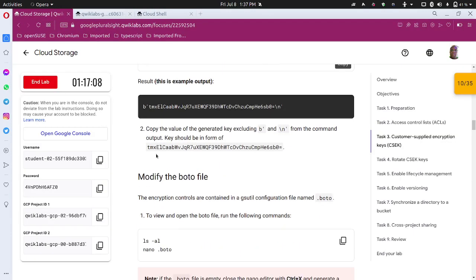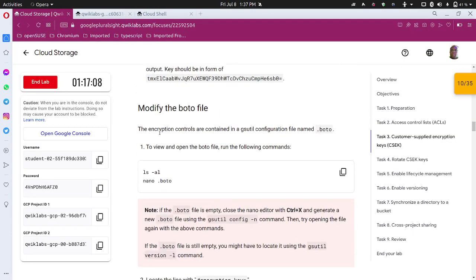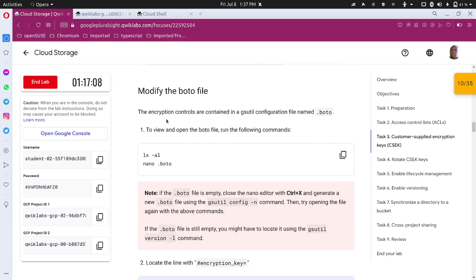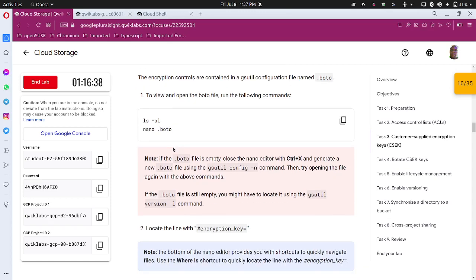Okay, so modify the Boto file. The encryption controls are contained in a gsutil config file named .boto. To review and open the Boto file, run the following command. You run this command passing in -a. The a there tells the ls command to list files that are hidden.